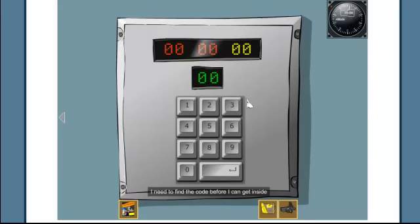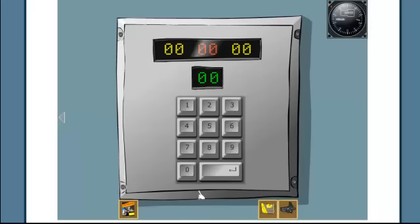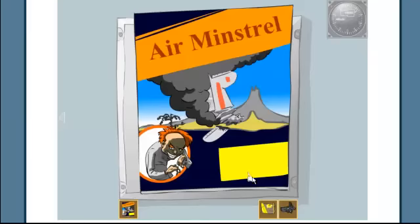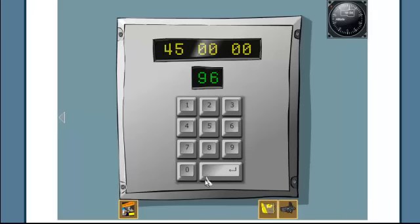That's gonna be an important number probably. I go over here and I gotta type in a six-digit code. The first number is 45, as you see on the label. The second number is 96 — there's some sort of way of finding it out, it says something about summing it up, so I guess that's how you find it. I kinda just guessed, to be honest. But that works, and then I use 83 as the final code, and there we go.